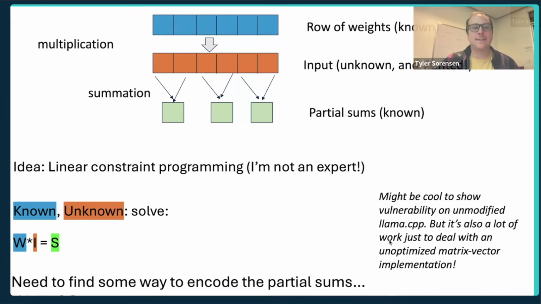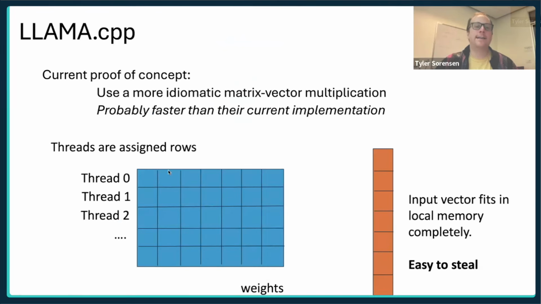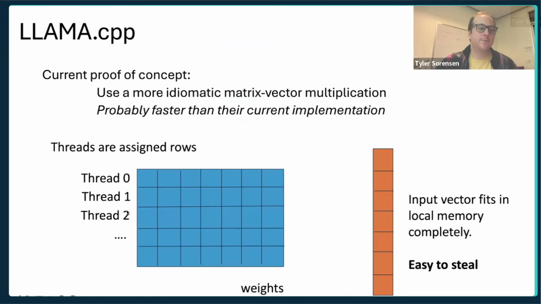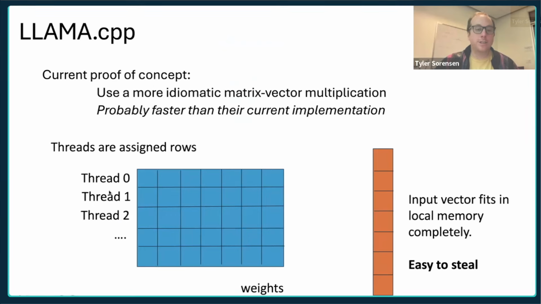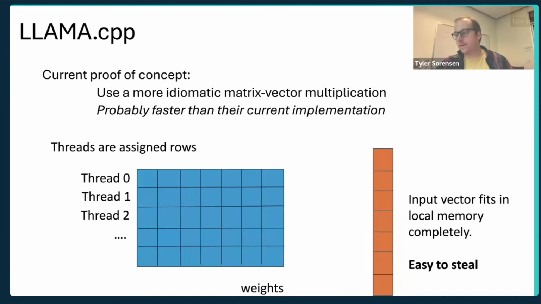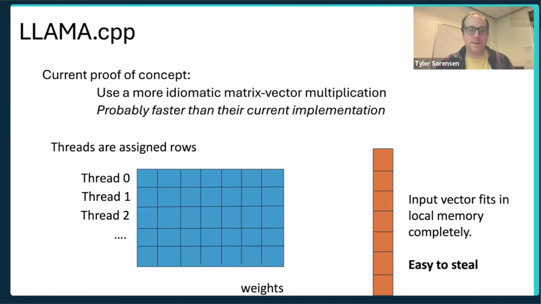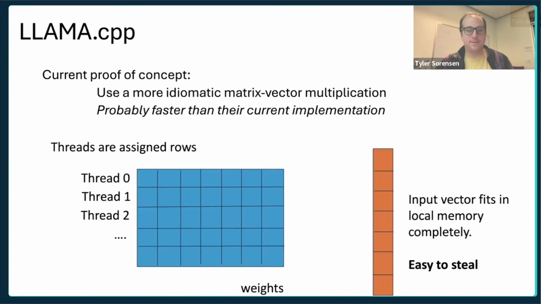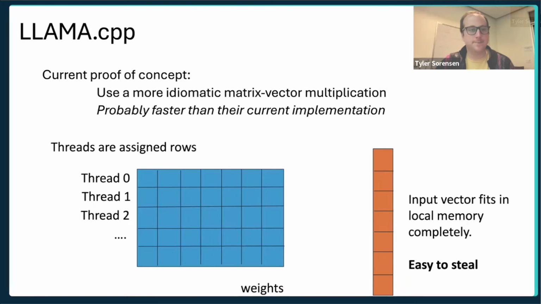So I said, let's go with a more performant matrix vector implementation. In that way, each thread is basically assigned a row in the weights, and then the input vector just fits in local memory, and all of the threads share the input vector that's in local memory. It's very optimized. This is very idiomatic. And this is the matrix vector multiplication that we plugged in that was a little bit easier to steal. Like I said, the other way is possible. And typically, hackers tend to have a lot of time, so I wouldn't put it past a malicious person to spend that time. But for our prototype, we did this optimization here.